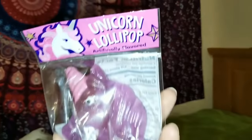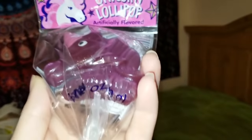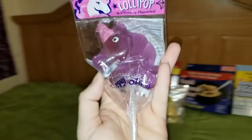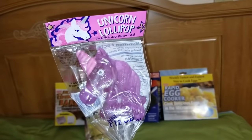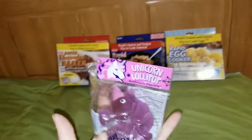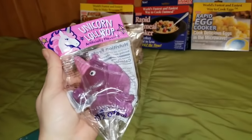Speaking of unicorns, check out this unicorn lollipop — you can see the purple and there's glitter in there as well, and the pink in the horn. It is so cute, you guys. I think this is adorable. These would make great little party gifts if you're going to have a birthday party or anything like that. And I mean, this thing is huge — it is heavy. Comparison to my palm — check out how big this actually really is. And I mean, it's a unicorn.